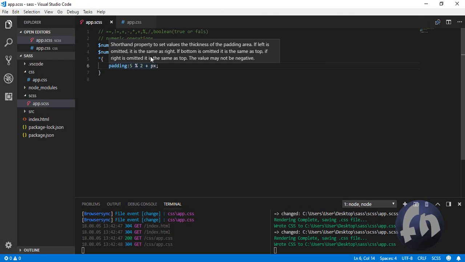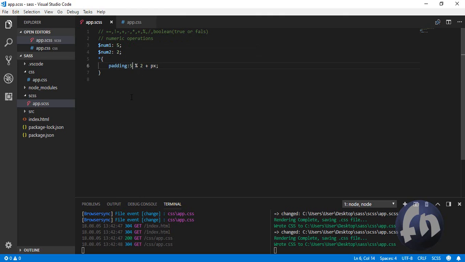In addition to the comparison for equality that's valid for all data types, Sass scripts also support comparing two values like the equal and not equal. All these return boolean values. So when we use greater than and less than, or greater than or equals to, or less than or equals to in our numeric operations, it's almost like boolean. It will return whether it's true or false. So I'll just use these operators which I'm writing here.